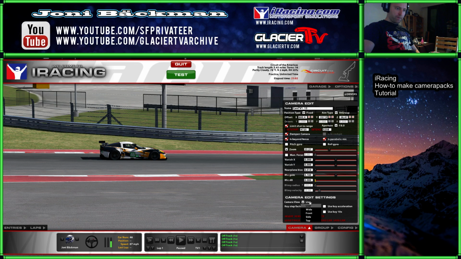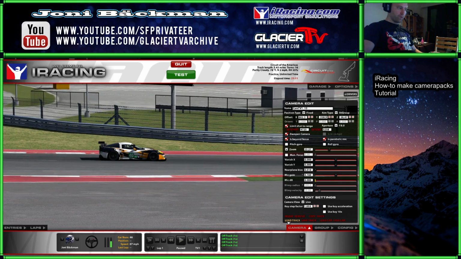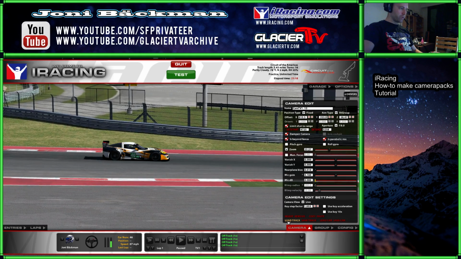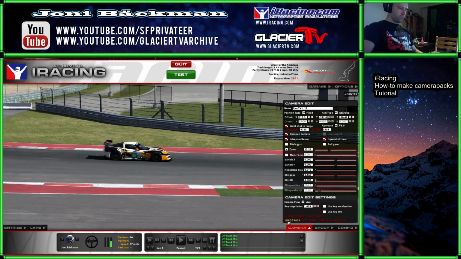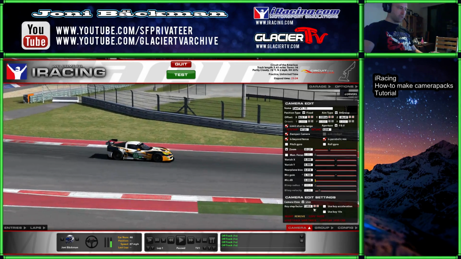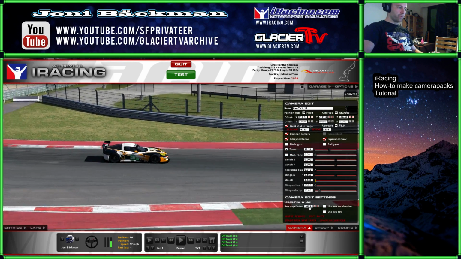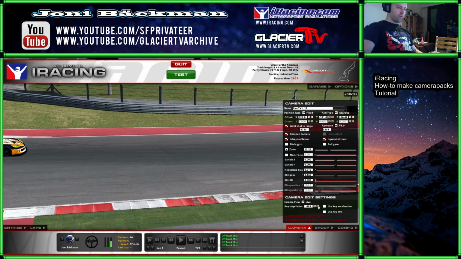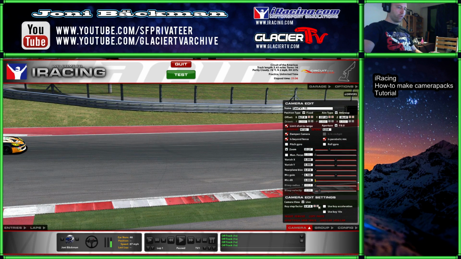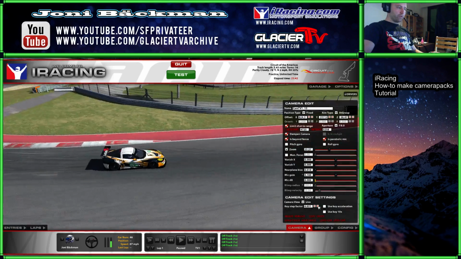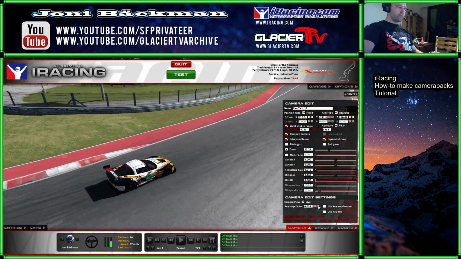At the bottom, I usually use the camera view live when I'm making camera packs. I never touch this. The key step factor usually matters if you use the WASD buttons to move the cameras. W forward, S backwards, A left, D right. So the key step factor is the value which determines how fast your camera is moving. Currently it's set to 1.053, which gives you this kind of speed. If I now put it to 4, now it's way faster. And usually when making trackside cameras, it's beneficial to have it fast by default.